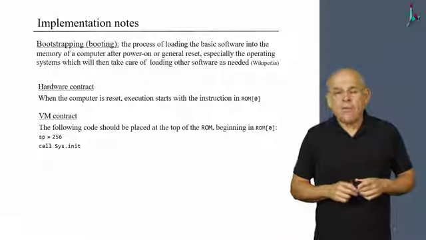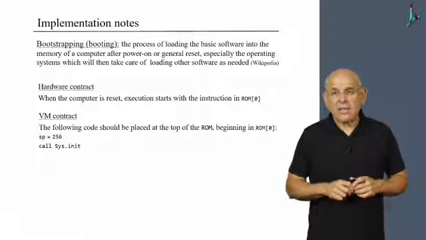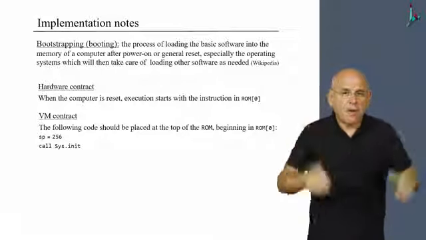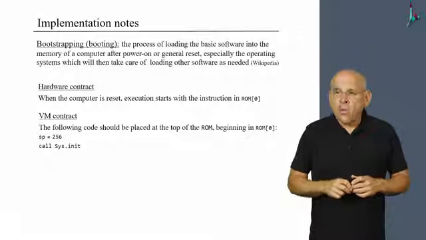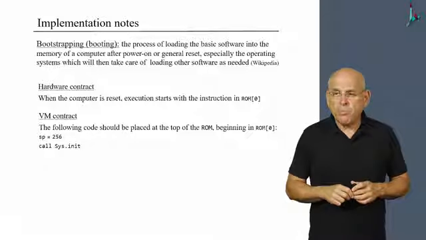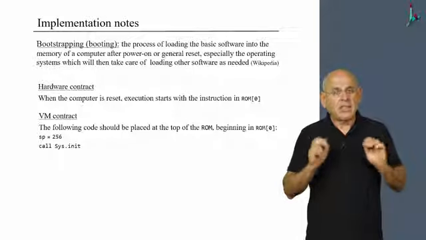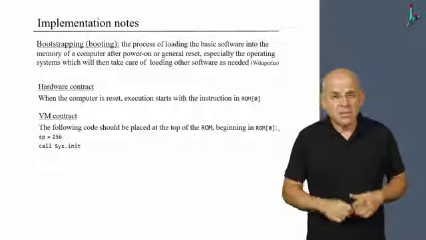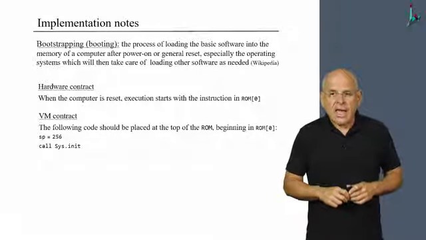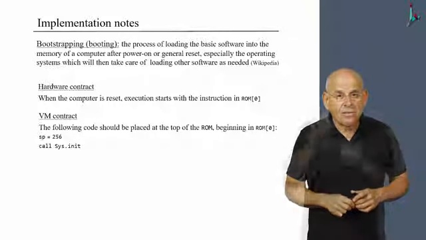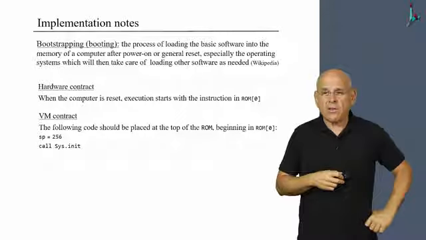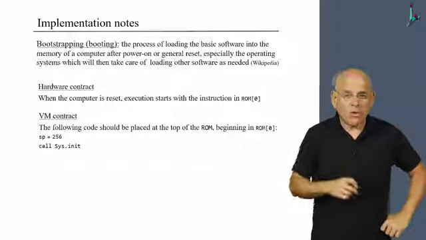All right, now the VM contract is such that the VM translator, when it translates the program that you want to run, always puts at the top of the ROM, at ROM 0, the following 2 instructions. Set the stack pointer to 256, which is a Hack VM convention, and call Sys.init. These commands must be written in machine language, of course, not in the VM language. So this is just pseudocode.